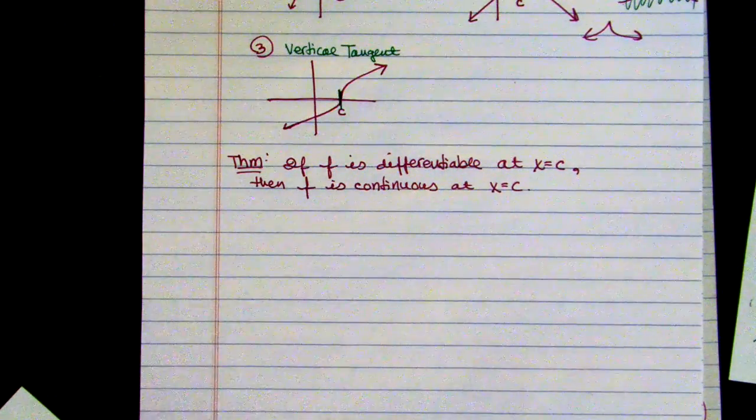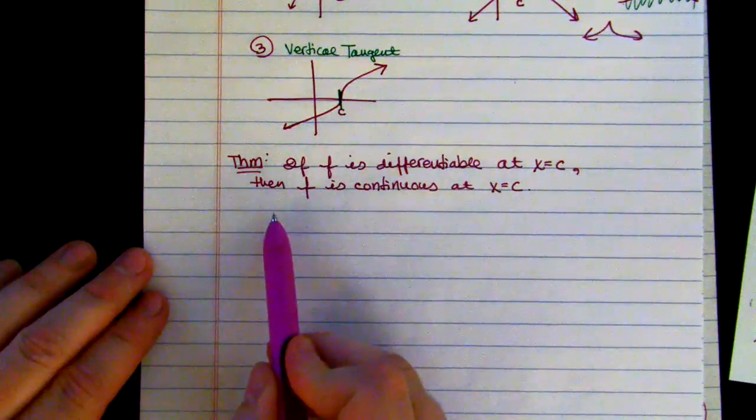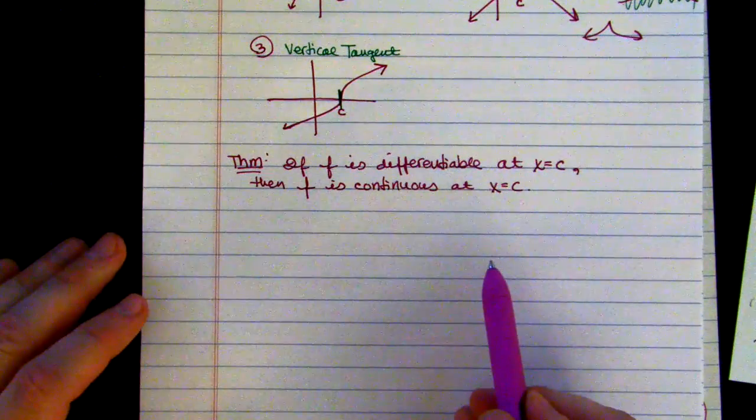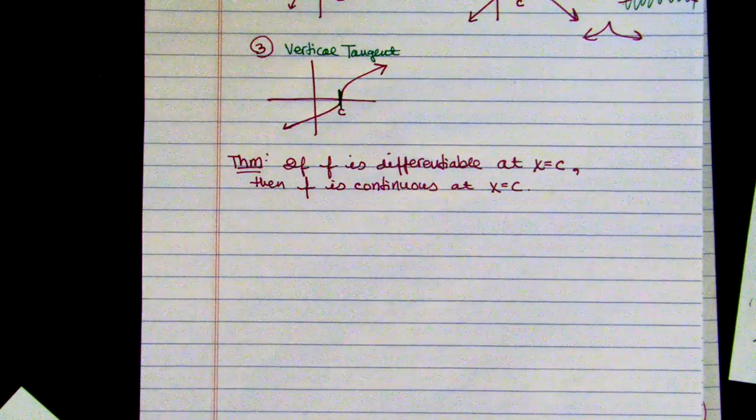Why is this going to be useful? Remember back in chapter 1 with our intermediate value theorem, we were trying to prove that a specific y value would exist, and we would start by saying, well, because our function is continuous and all this stuff. If we're given on the AP exam a table of values, they may not say our function is continuous. They might say the function is differentiable. If they say the function is differentiable, by this theorem we know that our function has to be continuous. So if we were using the intermediate value theorem, we could say we were told the function is differentiable, which implies it has to be continuous everywhere. That's all I have to say about this.